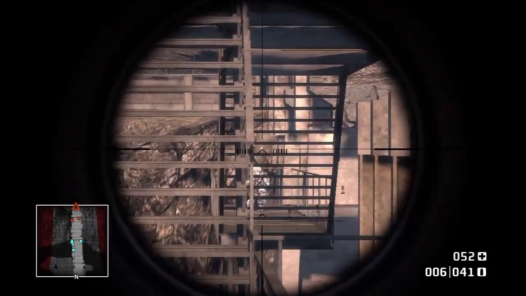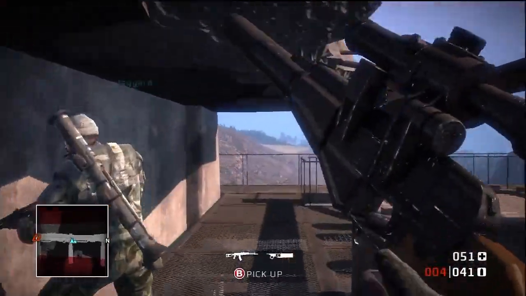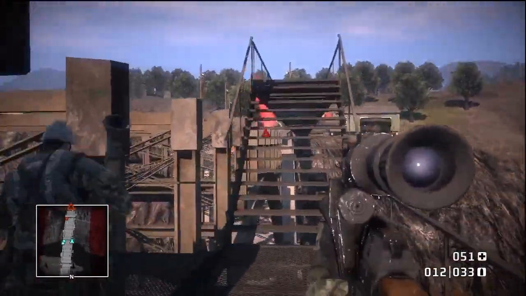This bridge doesn't count as destructible even though there was that big explosion. You can't actually blow any of the other parts of it up, so you can feel free pretty much to hit any of the barrels.